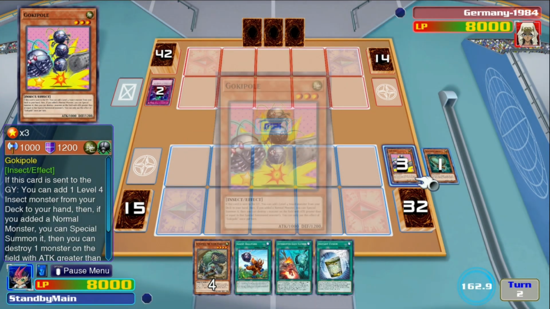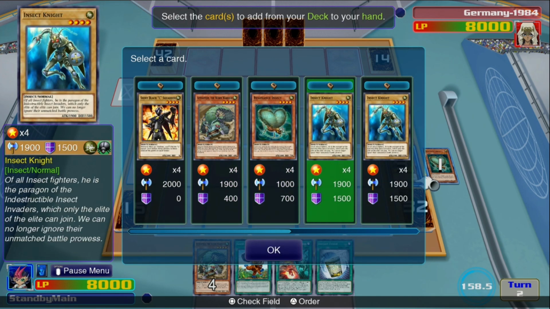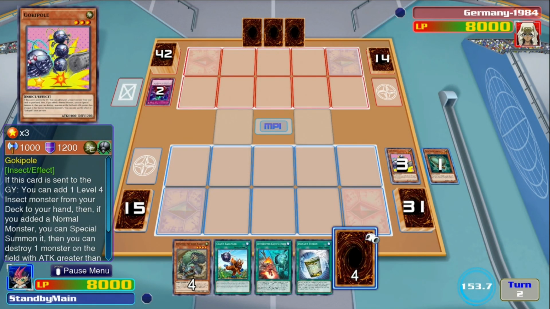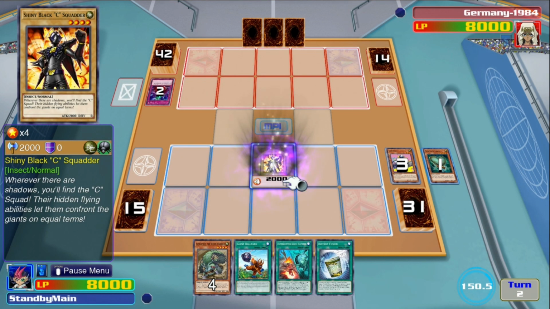Now, Gokipole is obviously best used when you have a card to destroy in the field because you get the full effect, but it can just work as an extender, and that is A-OK as well. Now, when you use Gokipole compared to Giant Ballpark, you want to maximize Giant Ballpark's effect, so always go for a card that you haven't drawn yet.